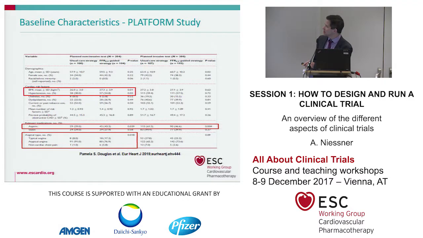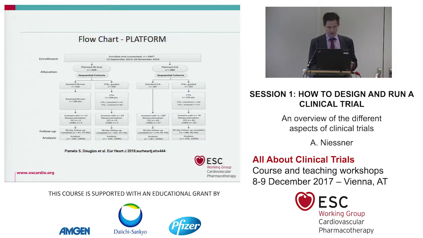We look at the baseline characteristics and suddenly find out that patients in the new arm, so with the new method, are sicker than the other patients. They have a higher body mass index, they have significantly more often hypertension, they already have significantly more often aspirin, and they have more often typical angina. So it's not the same. We are not comparing the same two groups. So we have to be careful. That's the first finding. We get a little bit cautious about the study.